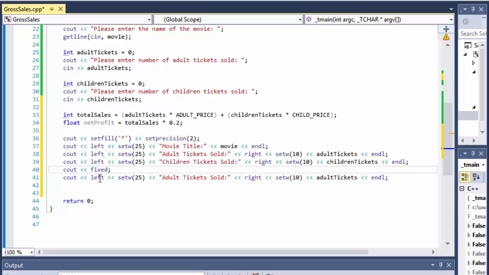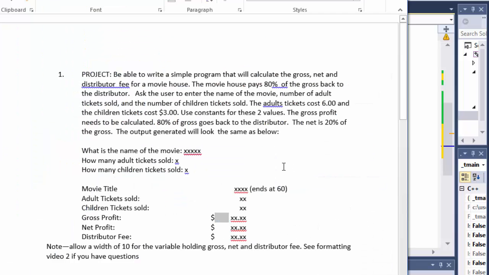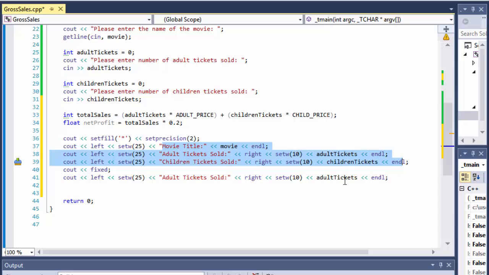The set precision and the fixed work together to format the output. But for these, we don't have to do that because they don't have decimals. These are just the inputs for the tickets sold. These are the calculations, and they could have decimal points, so that's why fixed. And set precision was already set up here.